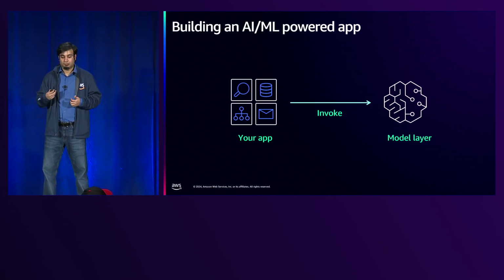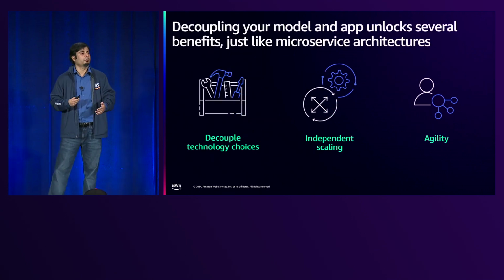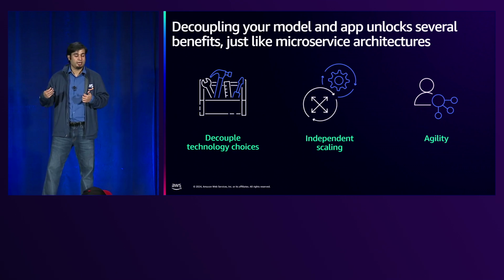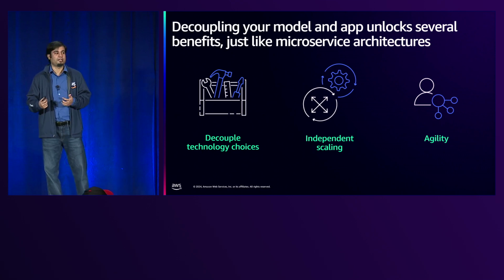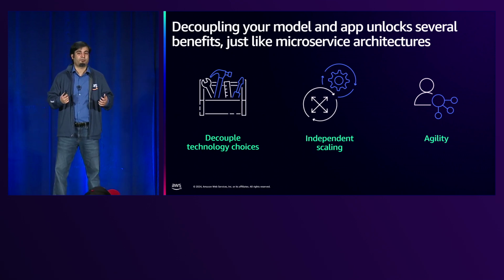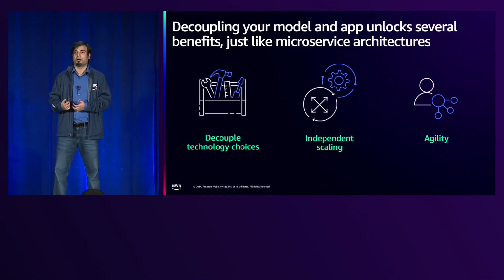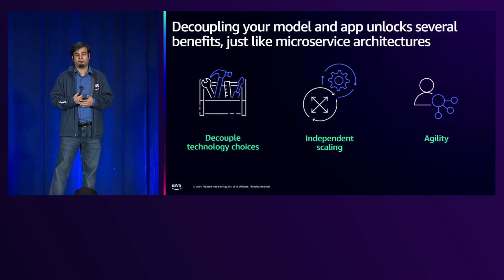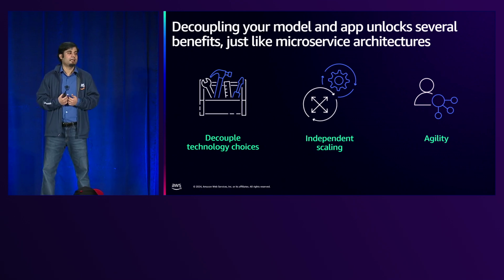And the key benefit of this kind of mental model is that you get the benefits which are quite similar to the microservice architecture, wherein once you have decoupled the model server as well as your end application, you can decouple the technology choices that different sets of teams are using, and you would have different teams that you can train and can have the right level of skill sets depending on the technologies that they want to use for both layers. Similarly, you can have both the customer-facing application as well as your underlying model layer scale independently.